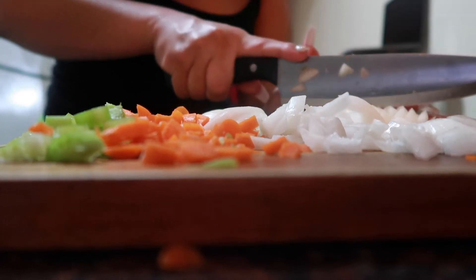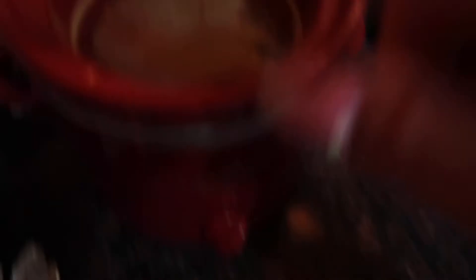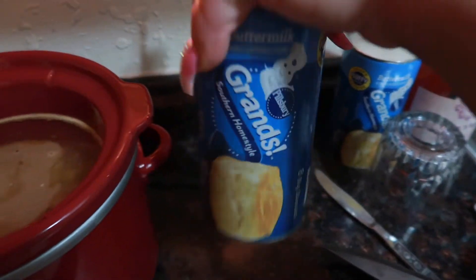I love onions, so I put a lot of onion in mine. Ow, my eyes! My eyes burned so bad. Here's what they look like, you guys. So what you're going to do is just put all of this in the crock pot, let it sit, come back to it, see if it's hot enough, and then you're going to put in the biscuits. Let's put this stuff in there.